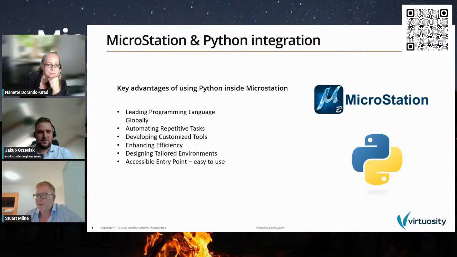That's a good question. Why do we do that? So MicroStation source code, the code that MicroStation is built upon, is not publicly available to users. So therefore, users cannot access that code and change things. But what we do provide in a number of different ways is something called an API, which is an application programming interface.